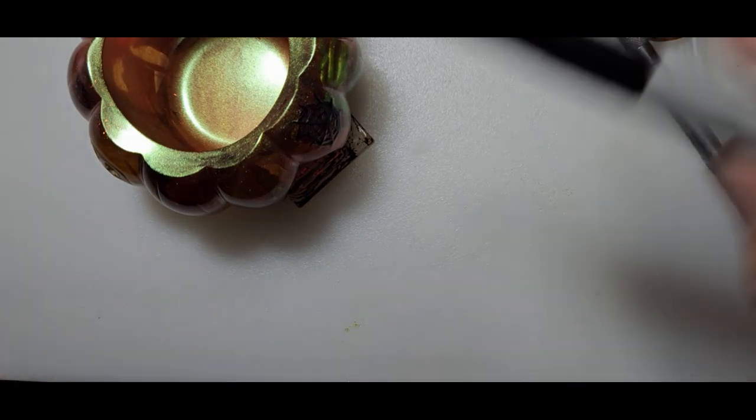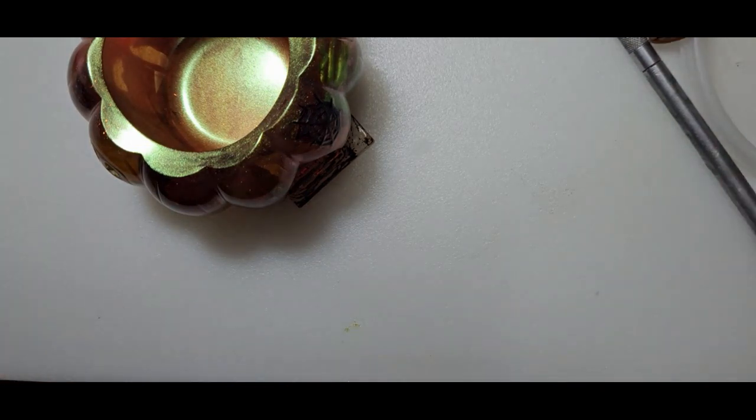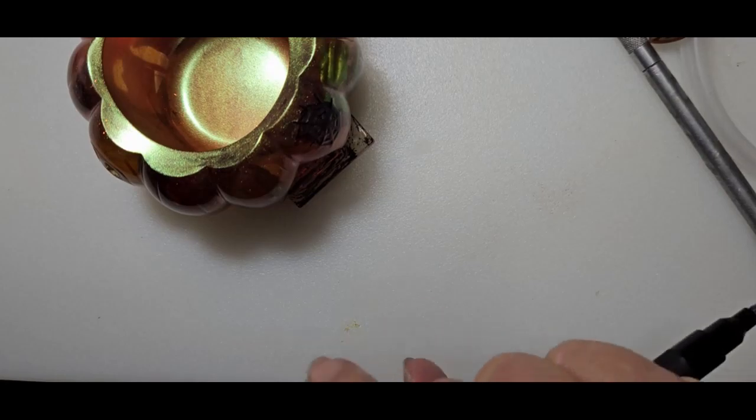Next, I'm going to take the purple metallic pen and touch up the door. Touch up the door a little bit.